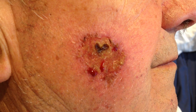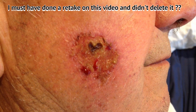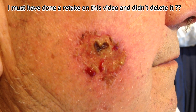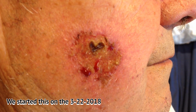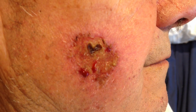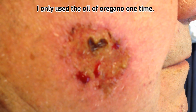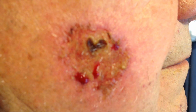Last night I used Manuka Honey on it. I put one drop of oil of oregano and rubbed it on first, and then put the Manuka Honey. But this time I think we're going to just go with straight Manuka Honey. So he's washed it off, and it is starting to seep some more blood out, and I think it's looking good, even though the camera's not showing it.